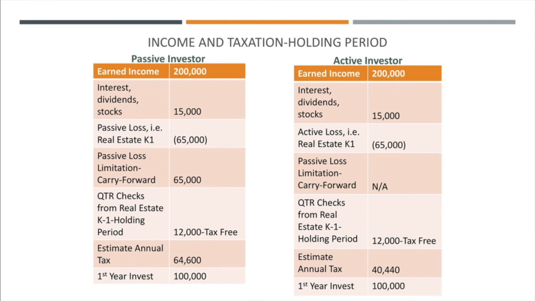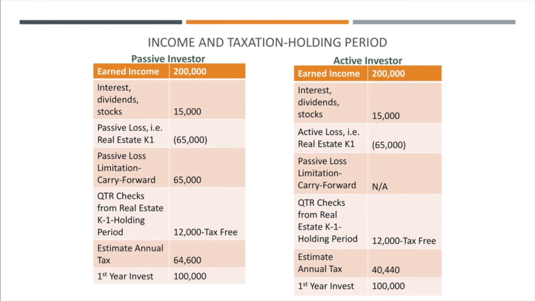So from a passive investor point of view, they're going to estimate their tax to be somewhere around $64,000, because it is what it is. It's ordinary income based on their W-2 and their interest and dividends income, and they're not going to be able to benefit from the $65,000 in the current year. So they're going to pay what they would normally pay until at some point in time they come to the end of the period where there's a gain. That's when they're going to realize that $65,000 benefit.